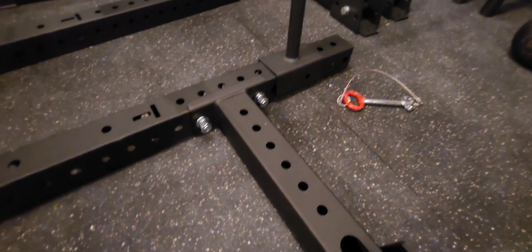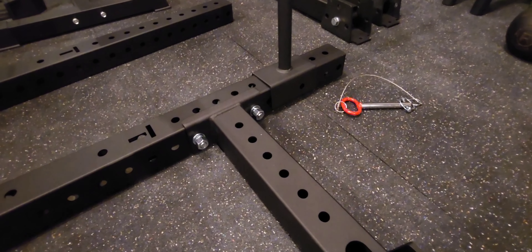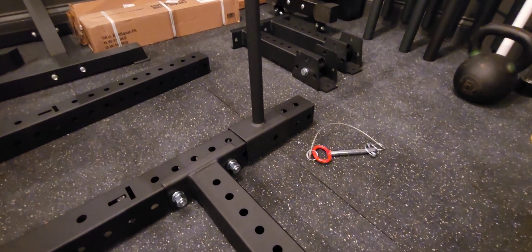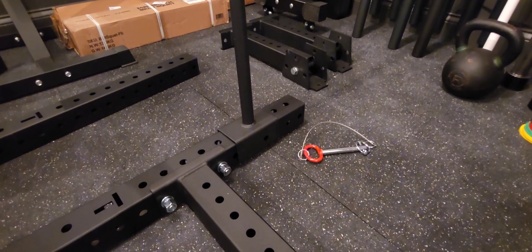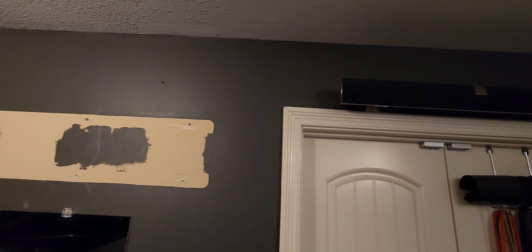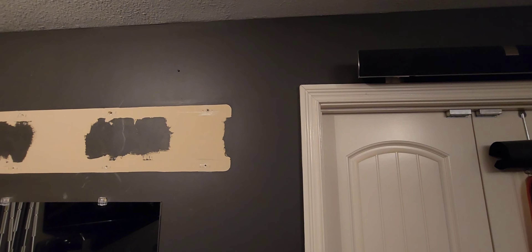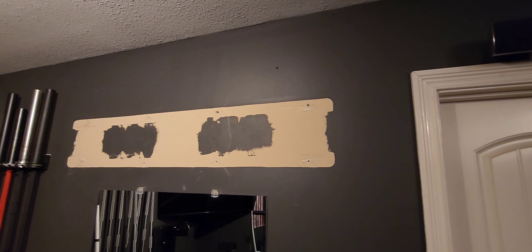This is where I'm going to attach this arm for my gym setup. I have an eight-foot ceiling in here, so I wanted the pull-up bar to be above the arm. The pull-up bar right there is just under seven feet — maybe two inches under seven feet — so that gives me 14 inches of clearance between the pull-up bar and the ceiling. The top of the door there is exactly seven feet, and then there's another foot to the ceiling. So that should put us close to where we had the old folding rack installed, and I'll put a 2x6 across that area to bolt into.